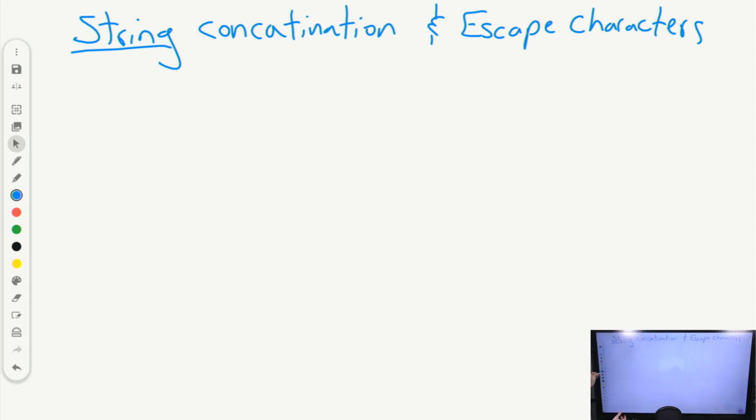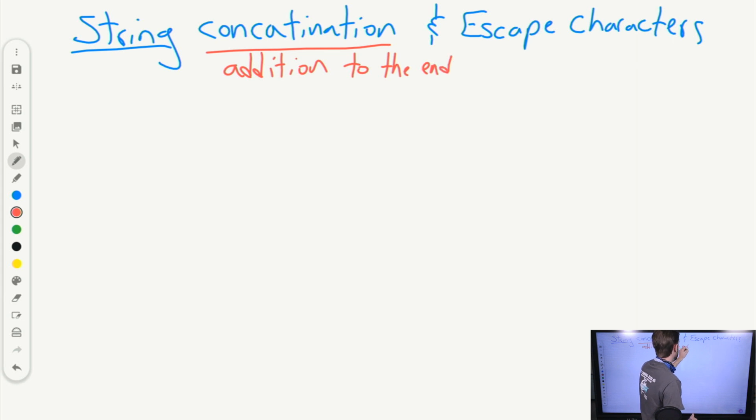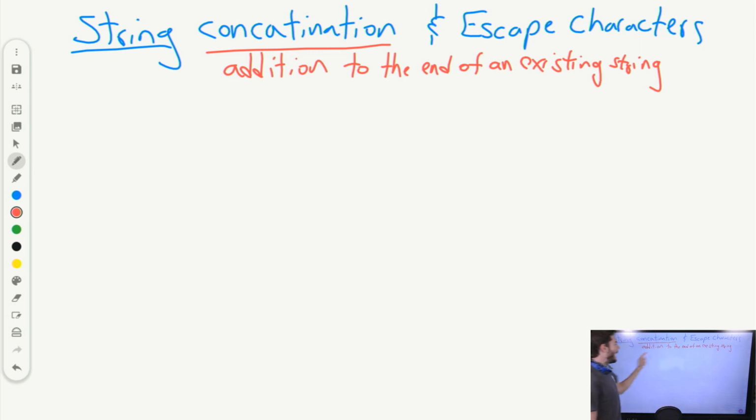String concatenation, an easy way to rename that is to say this is string addition. It's a special kind of addition in that it's addition to the end of an existing string. So it's adding the new little bit of string to the end of a current string.